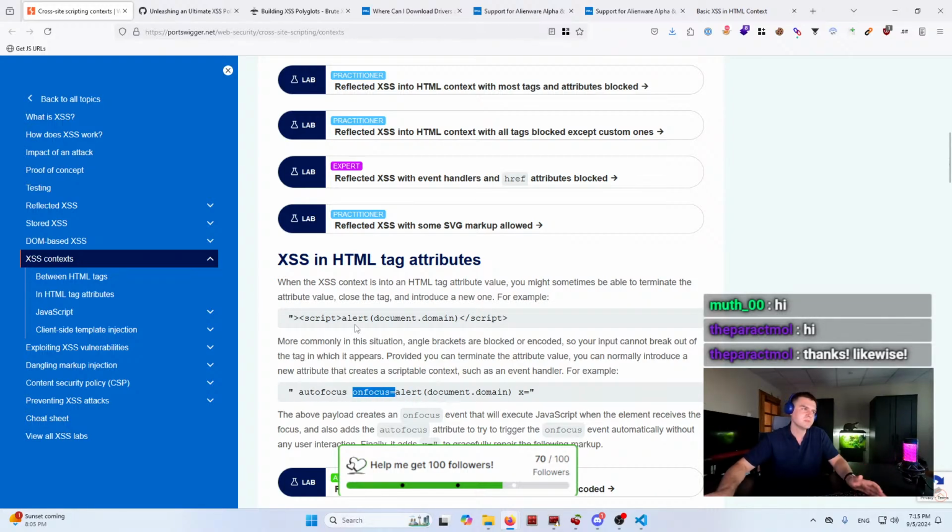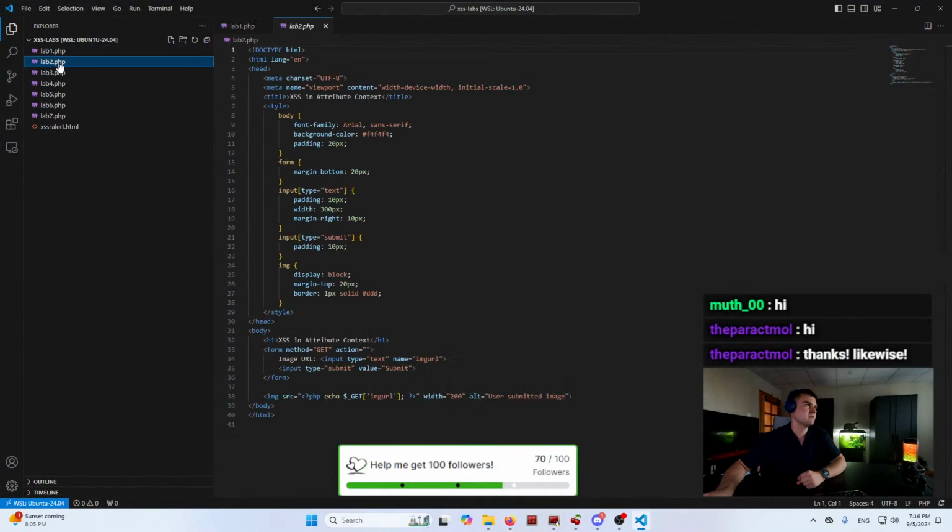Sometimes adding script tags could be filtered out by the web application firewall, so you won't be able to do this. But if you've seen that it's happening inside the HTML tag, this could work even though the script tags are being filtered out. This is really important, because there will be cases when you are inside an HTML element, so it is a pretty good area to start. And again, I have lab 2, which is XSS in attribute context.